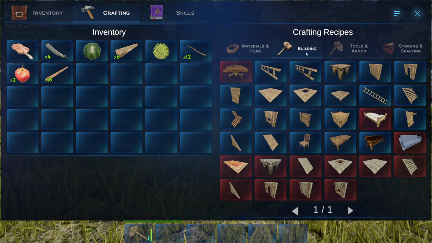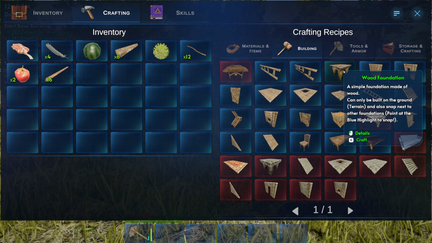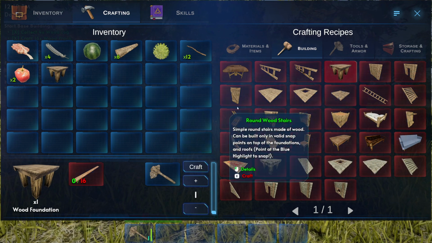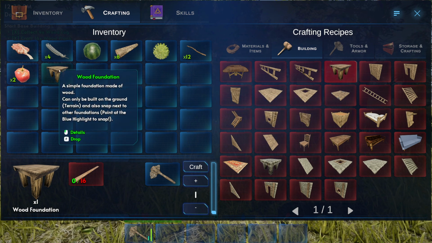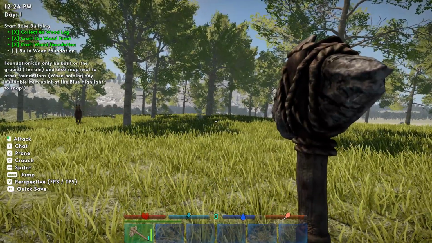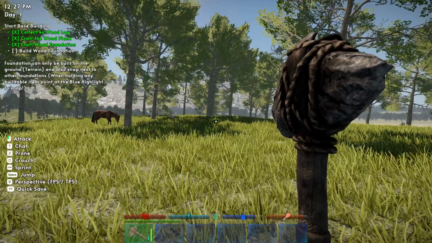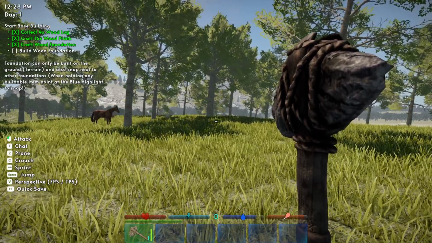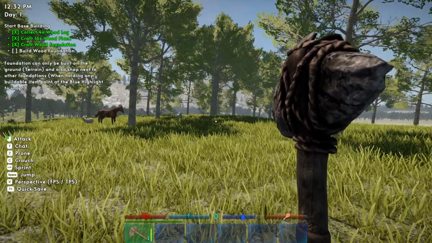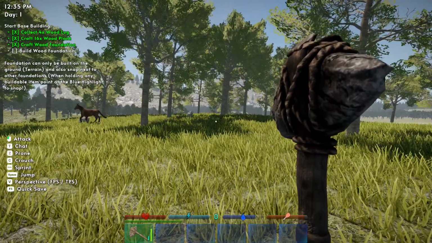Right. So craft. What's that? A small water catcher. Okay. Craft a wood foundation. Build a wood foundation. Foundation can only be built on the ground. Really? And also snap next to other foundations. When holding any buildable item, point at the blue highlight to snap. Gotcha. Attack, chat, prone, crouch, stand up. Yeah, gotcha.